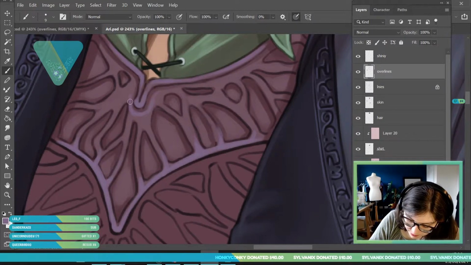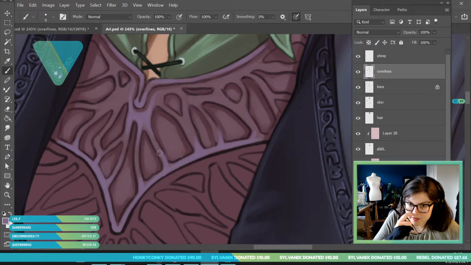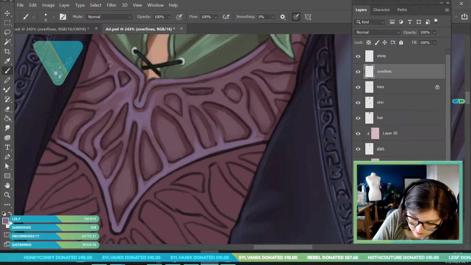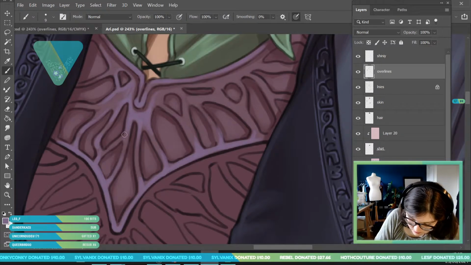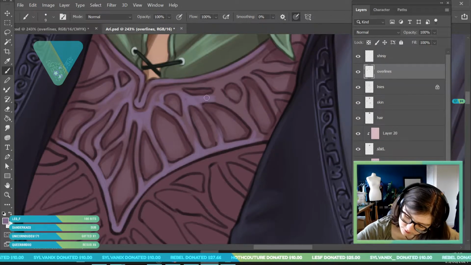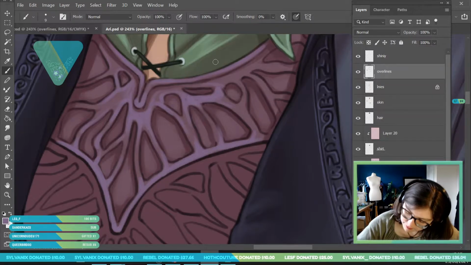And placing a bright highlight next to a dark shadow can bring them both out, but you want to be careful you only do it in areas where it makes sense. Sometimes the juxtaposition can just look a bit weird. And I'm not going crazy with this color. I'm just adding it into a few key places.